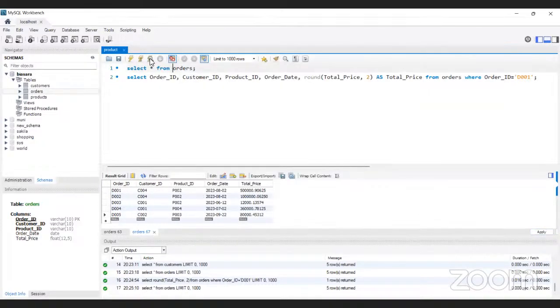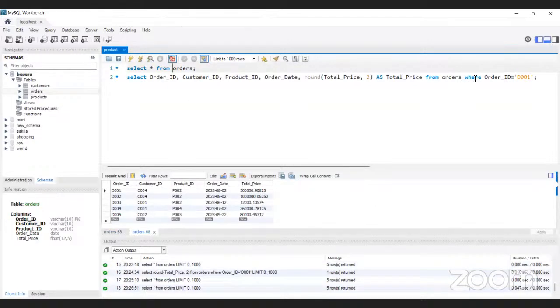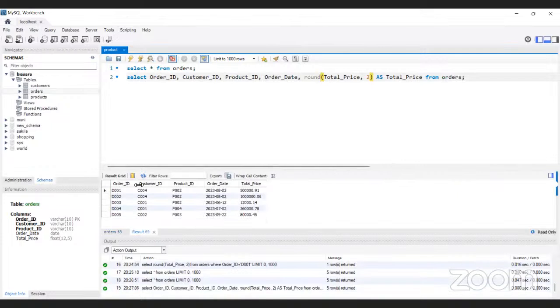Even if you go back, you come to this, it should be able to display for you those ones. Now here, I don't need the where. Is it clear? I want to see whether all these records here, their total prices will be rounded to 2 decimal places. So when we run this simple SQL statement, you'll find that it will display for us all the details, but it has been rounded to 2 decimal places. Is it clear? Yes? It's clear. Yes, doctor.